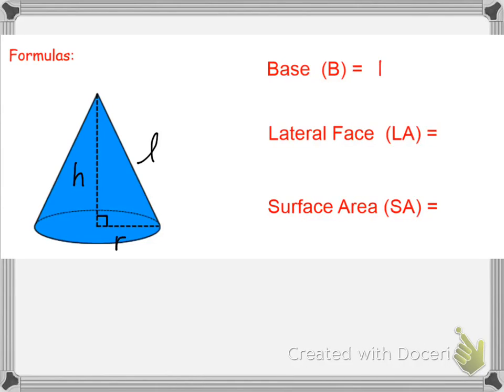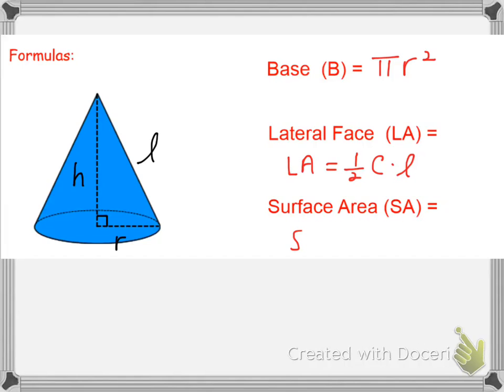So let's talk about your formulas. Since the area of your base is circular, we can use your area formula, which is pi radius squared. Now your lateral area is going to be a little bit different than when we did it with your cylinders. The reason is because you only have one base here, so that's going to alter how much lateral area we have. Because we only have one base, we're actually going to take half of your circumference. But instead of using the height or the h value, we're going to use your slant height, because the slant height is actually what's on the lateral face of your cone.